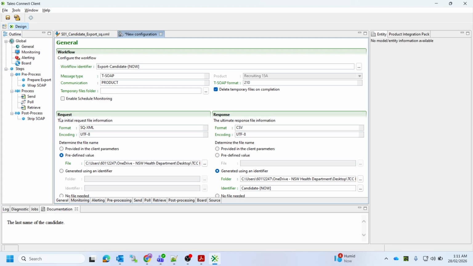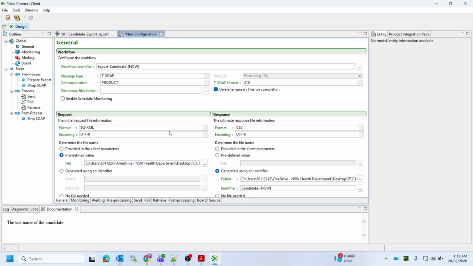Again, all the options, if you want to read, you can read through the documentation field by field, what a particular field means. Here we'll just look at the bare minimum requirement for an export file.